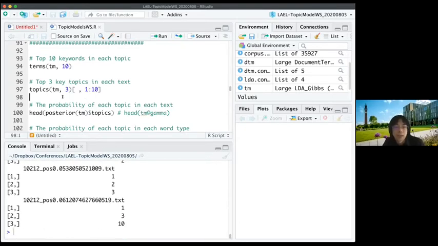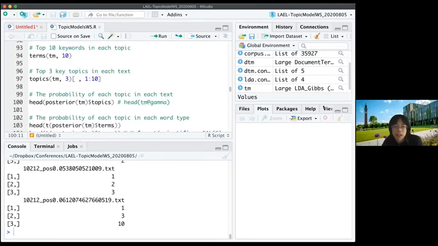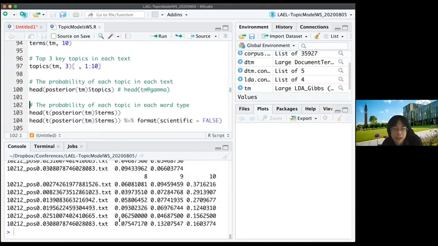We can also look at the probability of each topic in each text. To do that, we use a function called posterior. So we look at the posterior distribution. Dollar sign topics means the posterior distribution of topics. And we use the head function just to look at the first few texts.